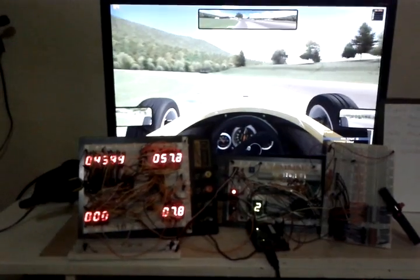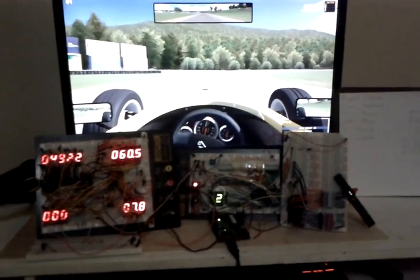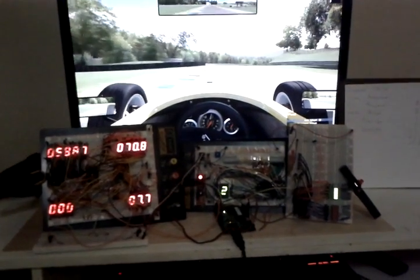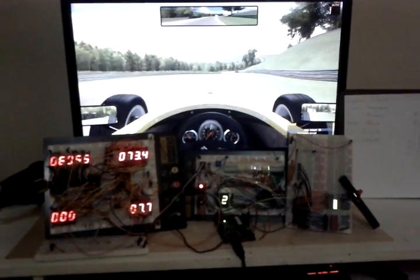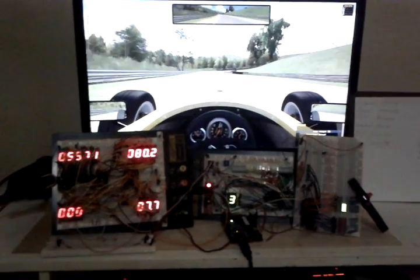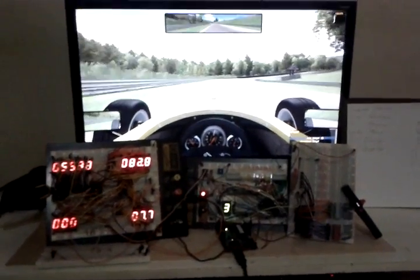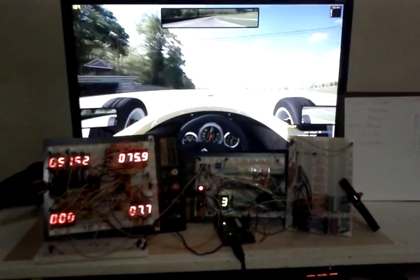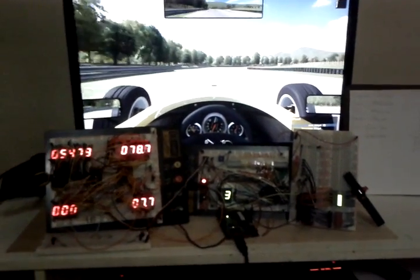The hardware is pretty much complete — again, minor changes for the hardware. For example, I've got to hook up a fan yet to keep everything cool, because when it's inside the dashboard box — which isn't square — it's going to get a little warm in there. I've got to make sure to keep things cool, and then a few other little bits of fun that are going to happen in there.